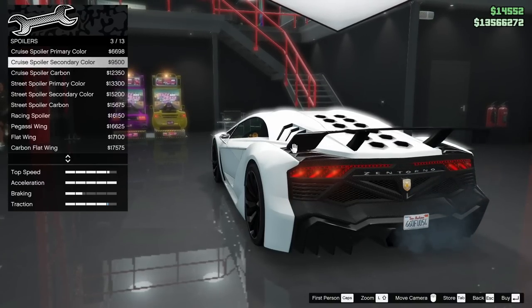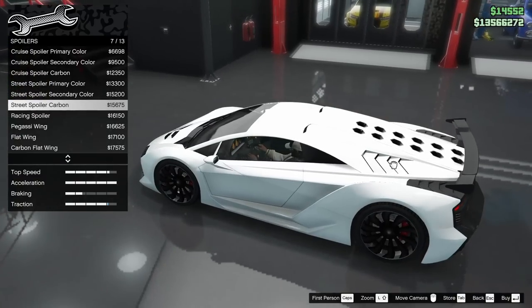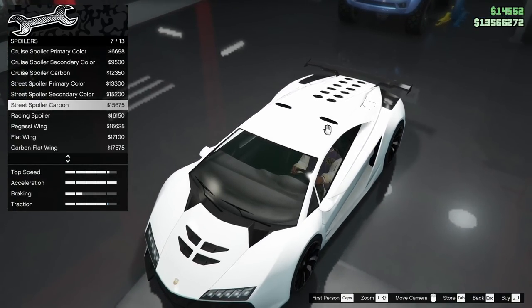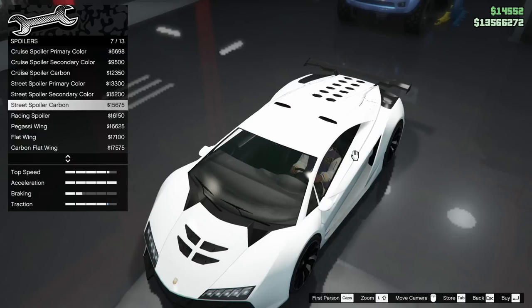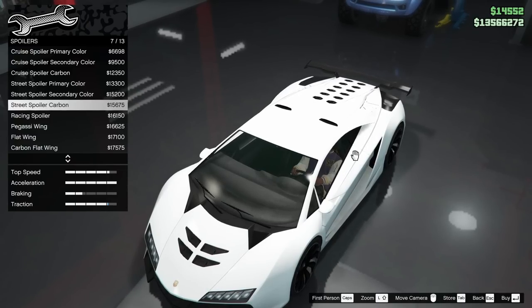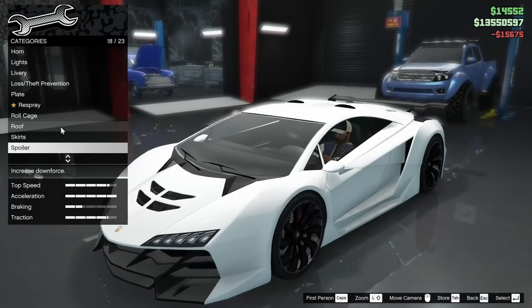Of course, there are the cruise spoilers as well. I don't know. These ones just hit a little different. I think I'm gonna go for the carbon street spoiler, which is another 15,000. So let's minus another 15,675. So we have 142 grand left after putting that on the car.